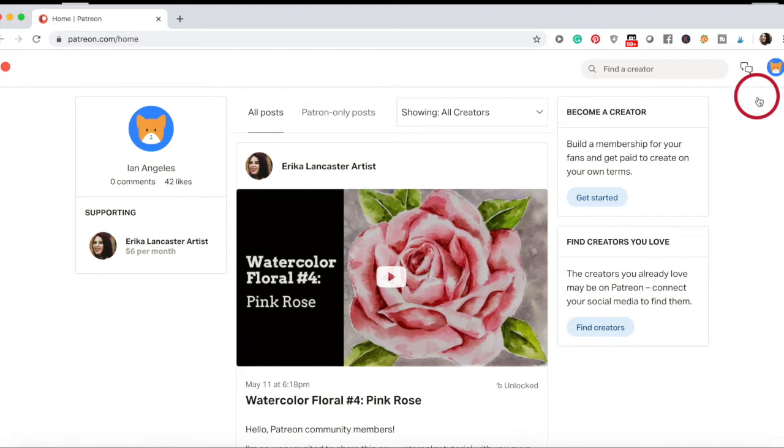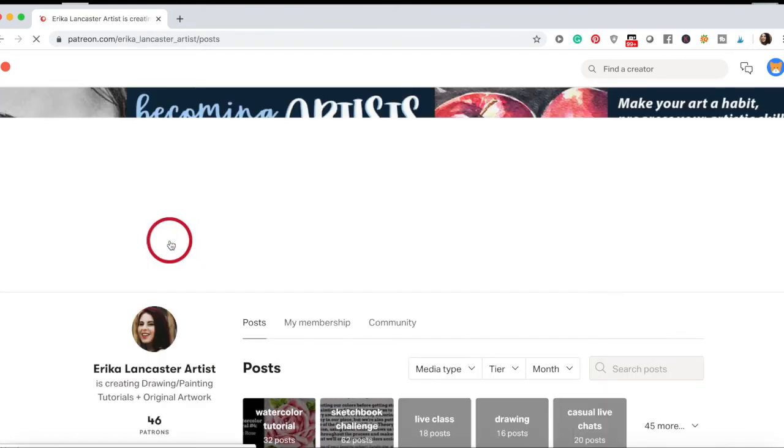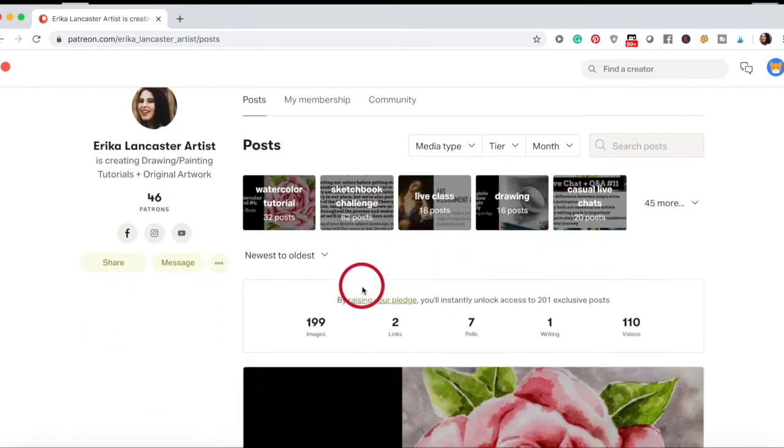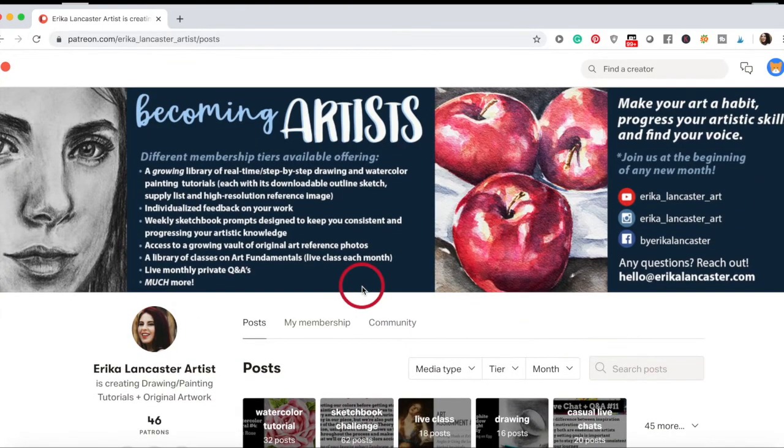So what I did right there was I just went back to Post from My Creators in the drop-down menu. And right there, you can see the first page that we were talking about. And I'm just going to go ahead and click on my name. So as you can see, I have arrived. I can see the large banner at the top. I can see the three main tabs or sections called Posts, My Membership, and Community. And those are the three tabs that I want to talk about right now. But before we get into that, I want to quickly explain how to send me a personal message via Patreon.